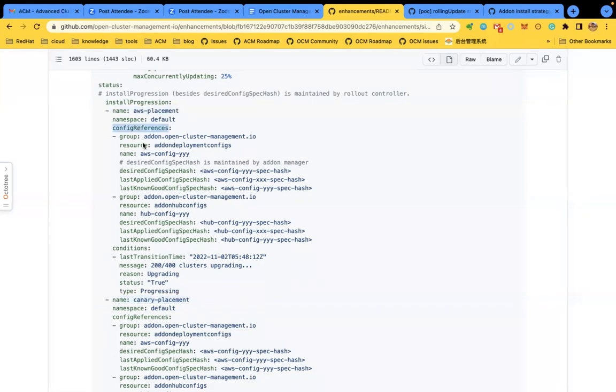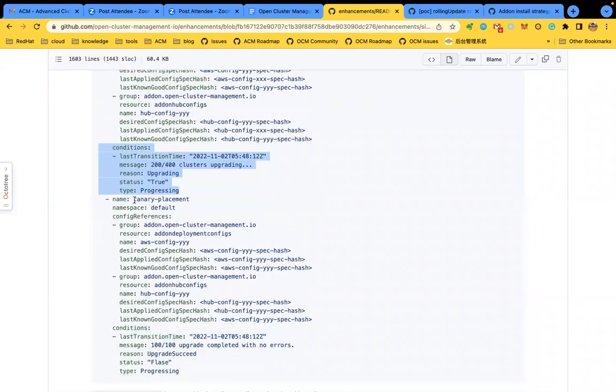And in the config reference, it has recorded the config's group, resource, name, and last desired config spec hash, last applied config spec hash, and last known good. And also it has a condition as a summary for all the managed cluster add-on status.